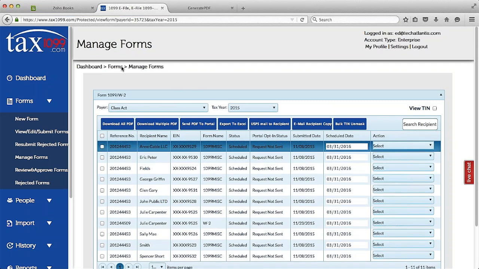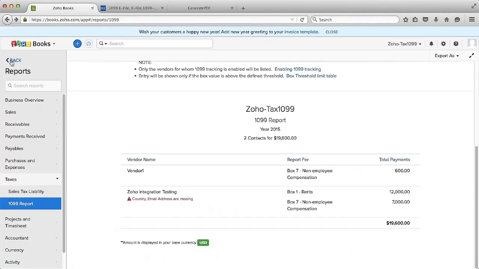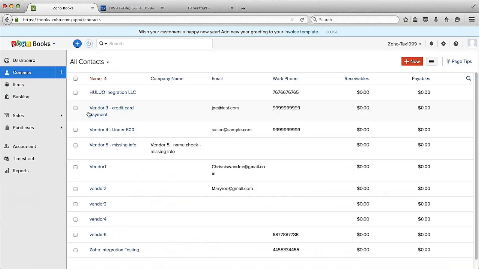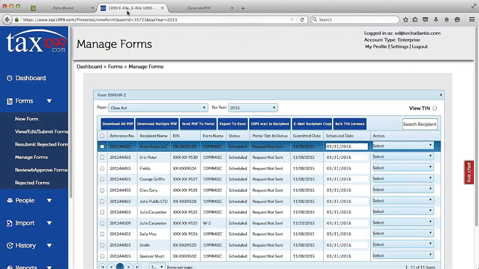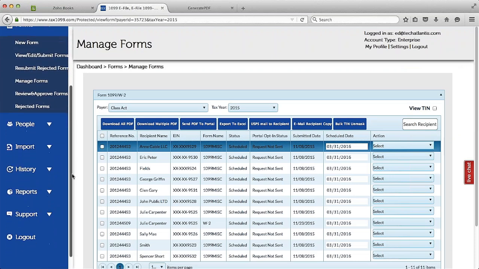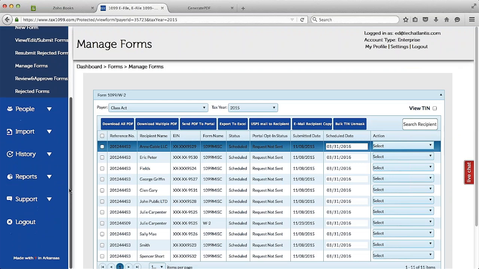You still need to go back to Zoho Books though and make sure that you've got that information entered successfully in that contact area in Zoho Books. Because one thing that we don't do is we don't push the data back to Zoho Books. It is coming directly from Zoho Books to Tax 1099. So any changes that are made in Tax 1099 would then need to be taken back over to Zoho Books and applied in Zoho Books as well. So you could even go to Zoho Books initially and make the change there, and then integrate the information over as we saw just a moment ago.